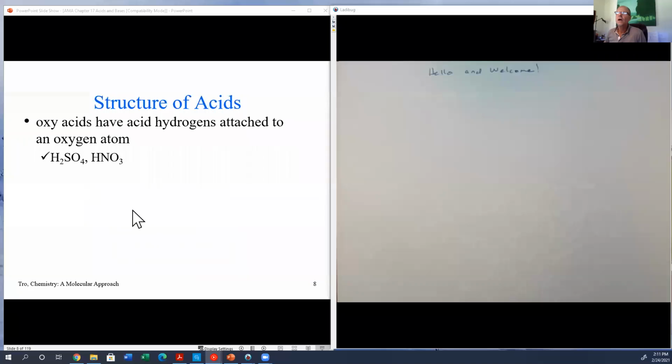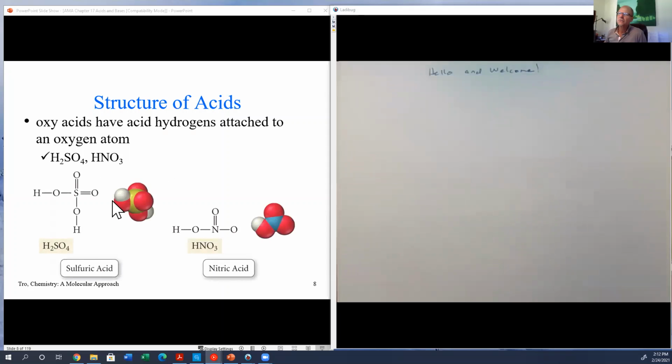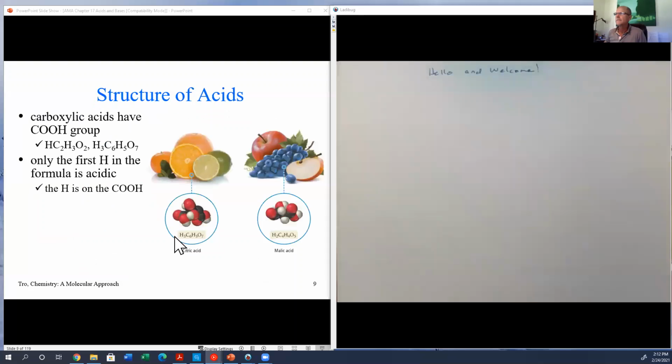Oxyacids are usually one or more hydrogens with a polyatomic ion, and the polyatomic ions in oxyacids are, of course, oxygen containing, right? So this is the SO4 2- ion, and this is sulfuric acid. This is the nitrate ion, and this is nitric acid. And their structures, or Lewis structures, look something like this. In this case, sulfur's in the middle with 4 oxygens and then 2 hydrogens. And it's these hydrogens that are the acidic hydrogens responsible for the acidity. And this is nitric acid. Again, you see nitrogen surrounded by oxygens with a hydrogen. There is a class of acids called carboxylic acids.